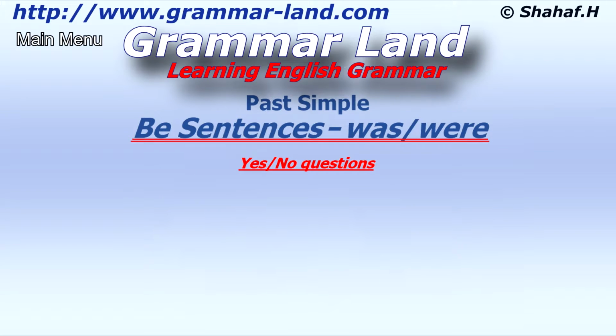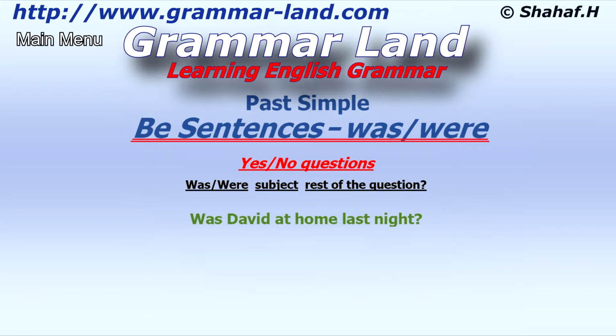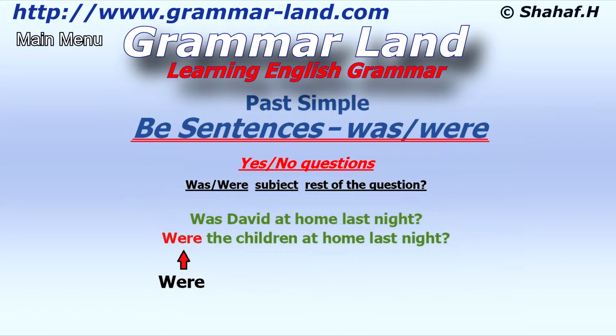Yes no questions. The question starts with was or were, depending on the subject. Then comes the subject, followed by the rest of the question. Was David at home last night? You know by now that David is he, and therefore we use was. Were the children at home last night? You also know that the children are they, so we use were.